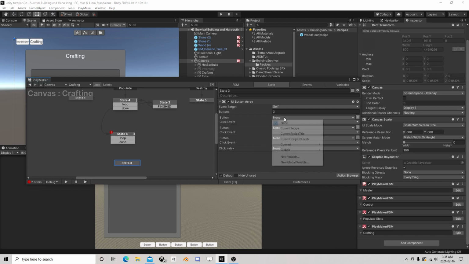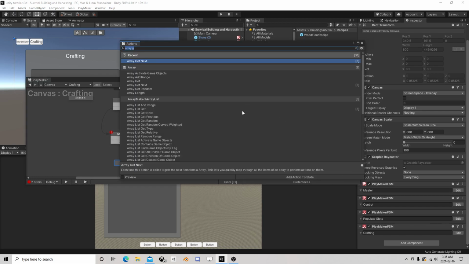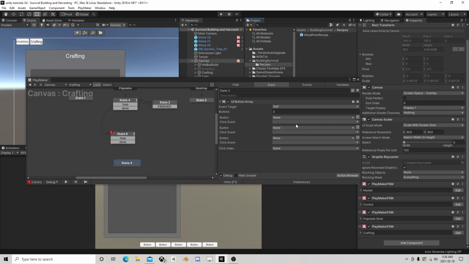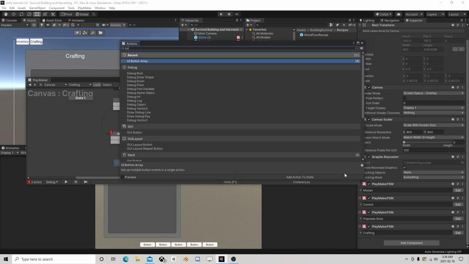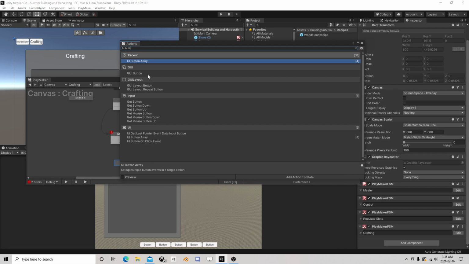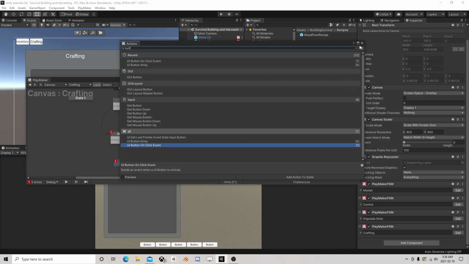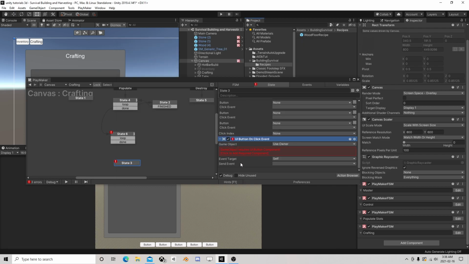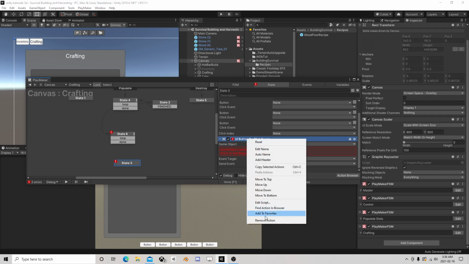Current recipe, so he needs add. There's no simple way of doing this other than UI button click event. Does he give us a... No, he doesn't.